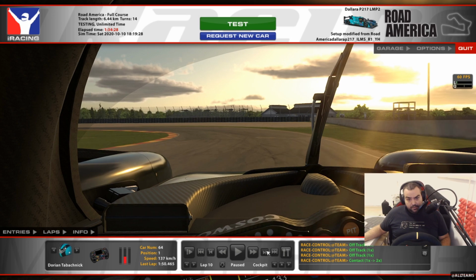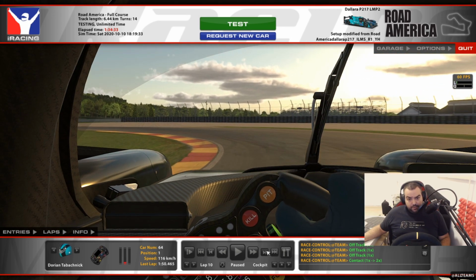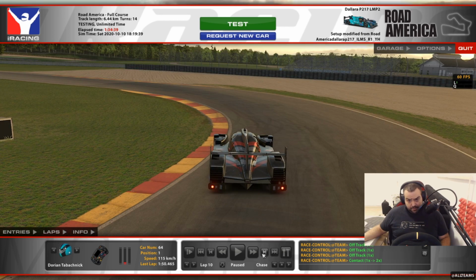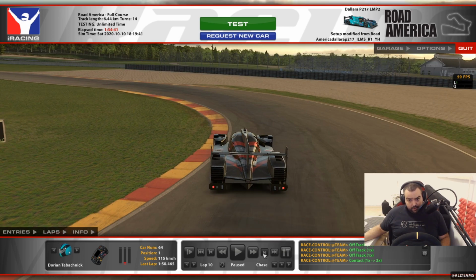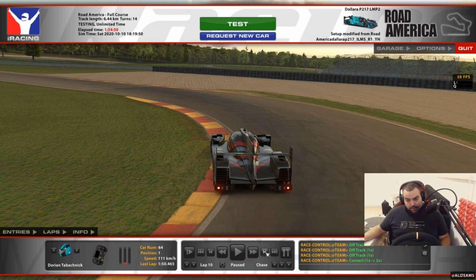I'm turning in, second gear corner. Looking for, you can see how dipped it is. It's gonna suck your car in. Let's look at it from the outside for a second here. It's gonna suck you in, rotates the car. Tiny bit of brakes, just a tiny bit. Can actually be pretty neutral here.